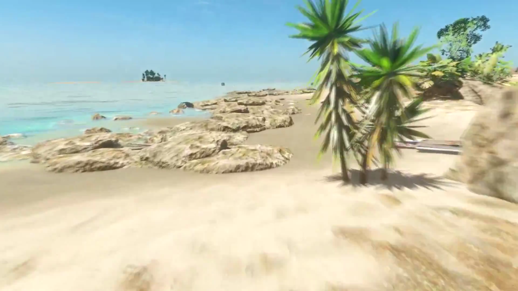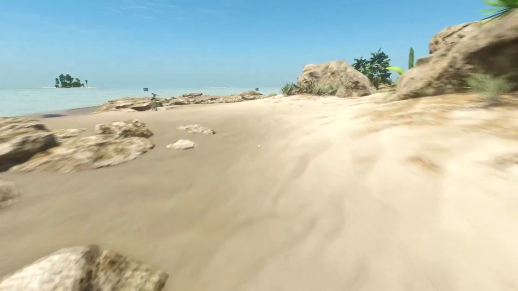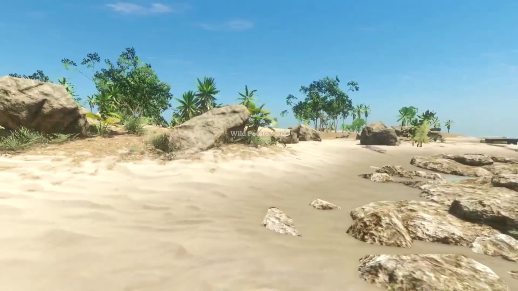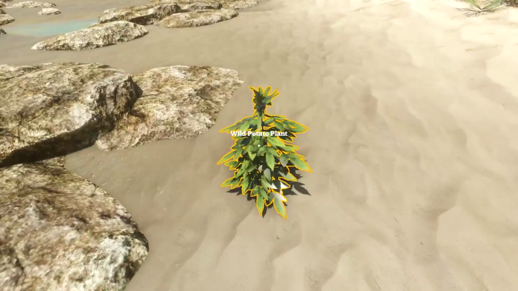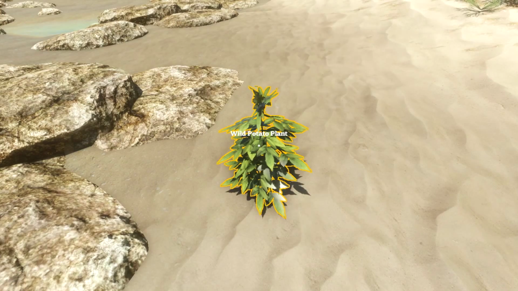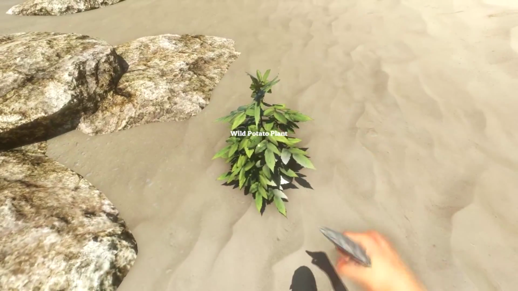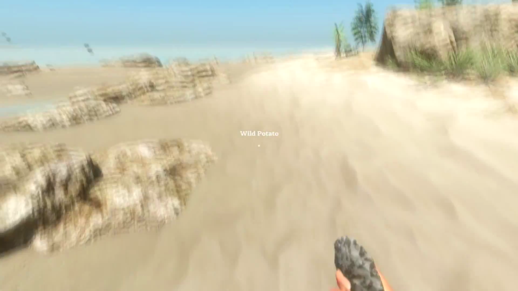Now I just want to run over and grab a couple of crabs. There's also a potato plant here, which I haven't showed you guys yet. This island is absolutely swimming in yucca plants as well, by the way. There's tons and tons of them. I'm tempted to call it Yucca Island. So yeah, here we go. Look, wild potato plant. We need our hacky rock shard for that, I think. There we go, 3 wild potatoes.